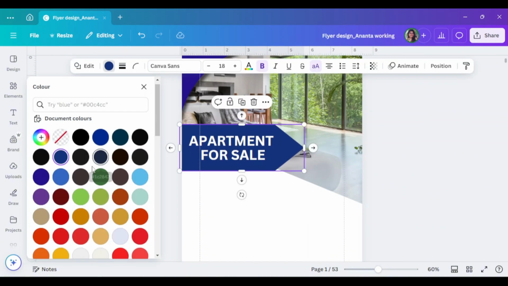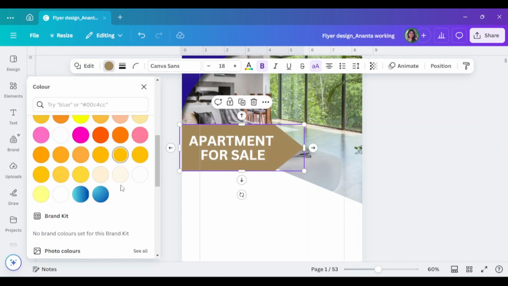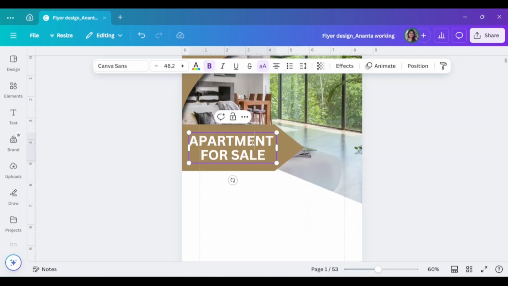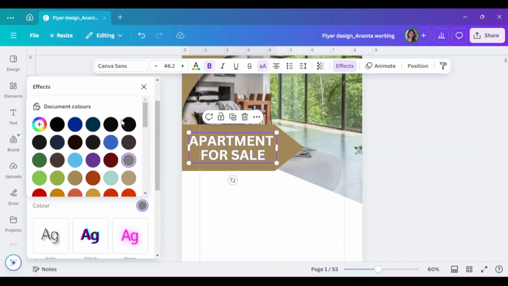Let's change the color to this color and select the text and go to the effects and give it an outline effect in black.